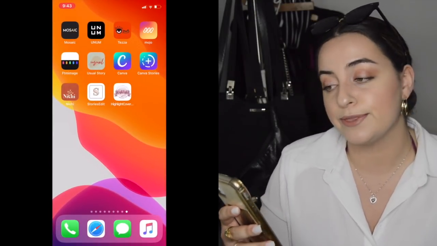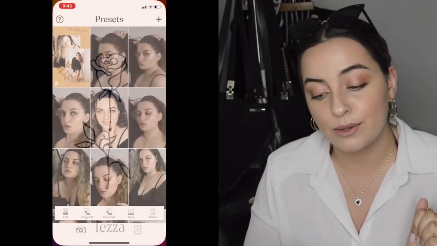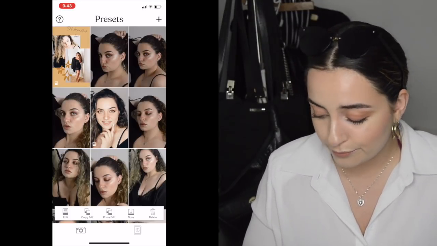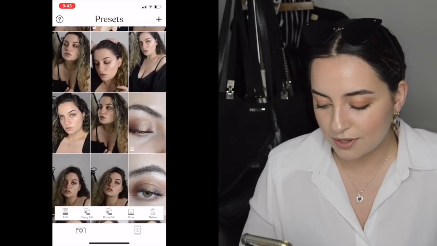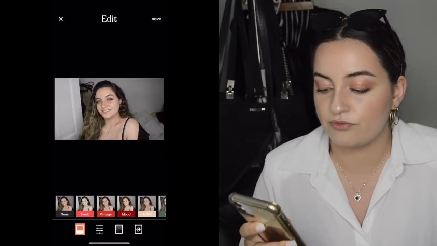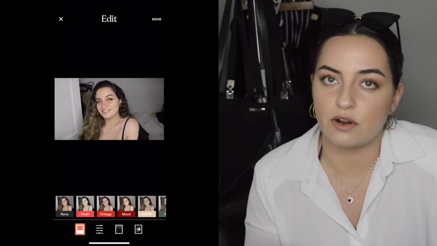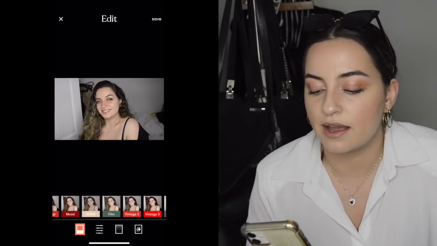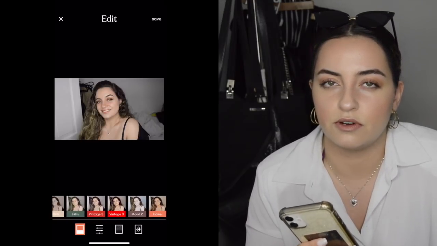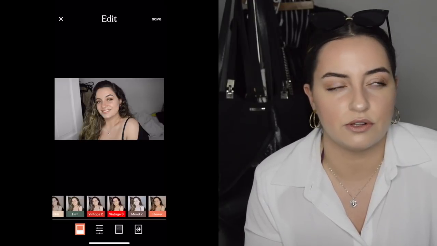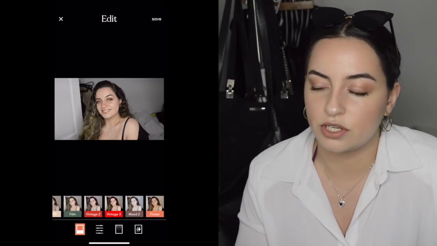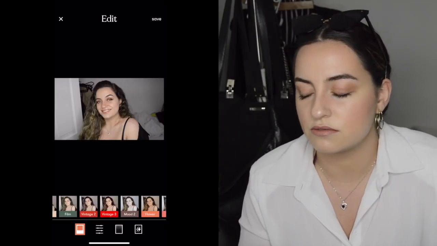Next, we're gonna talk about the Tezza app. Honey, you can edit your pictures from this one, and you can add a filter. It's pretty good. Let's use this one for example. The first 4 filters are free. Unfortunately, the rest of the Tezza app filters you have to pay for. So I paid $20 for a year subscription. Or you can pay $2 a month, I think. And if you wanted to edit a filter on your video footage, I believe it's $50 a year. So I don't know, I would look into that.